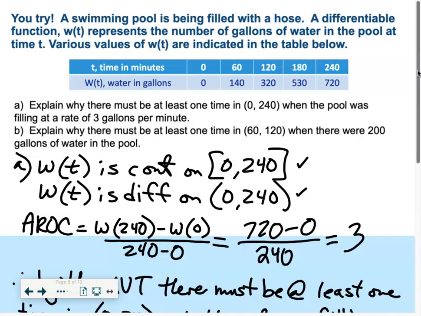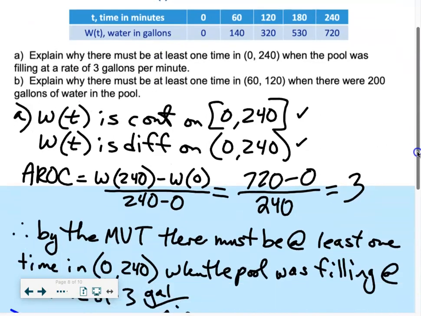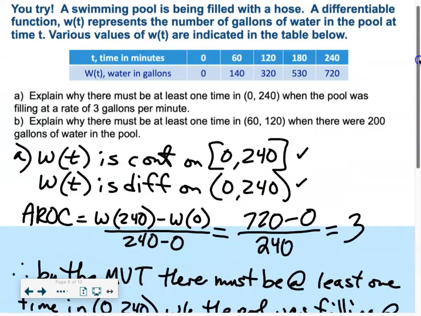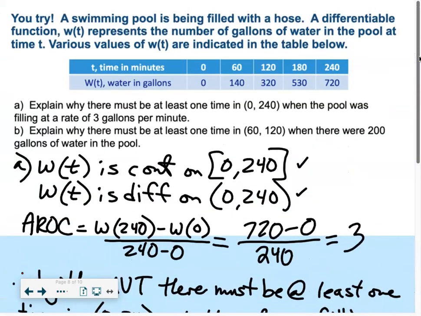So if you're asked about, does some Y value have to exist between 2 other Y values? That's an IVT question. IVT, you have 2 checks only. The first check is that the function has to be continuous. And then the second, we didn't know derivatives when we learned IVT. We learned IVT in chapter 2. So there's no differentiable in IVT. If you say it, it's fine because it's true, but you don't have to say it. The only thing you have to show for IVT is that the number you want, which is 200, falls in between the Y values of the endpoints of your interval, which it does, right?